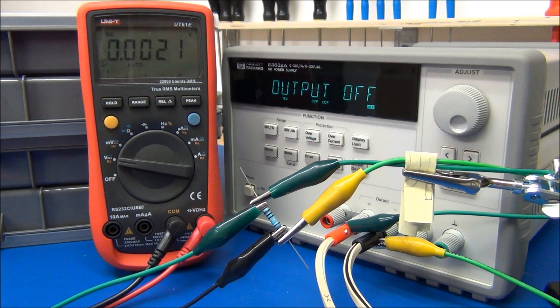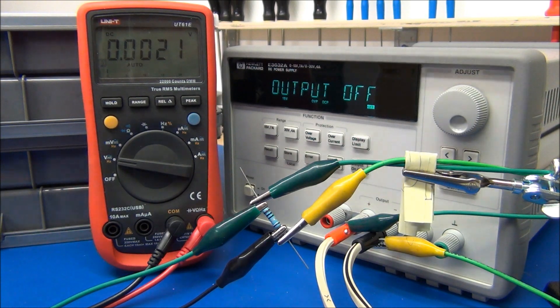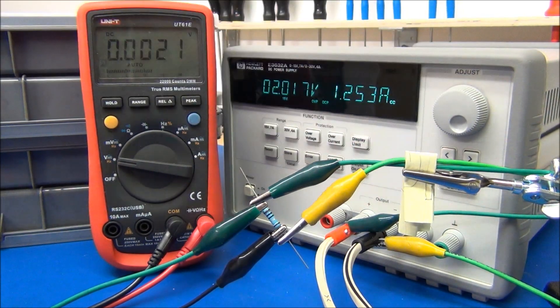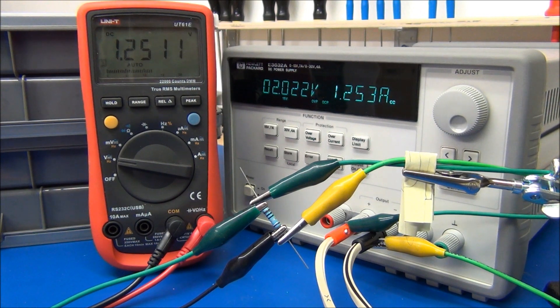So while we're at it, let's try to crank this up a little and give them, let's say, 25% more than what they are actually designed for. So we're now pulling 1.25A through it and it should dissipate 1.25W or thereabout because the resistance will change quite a lot. So we will let this settle and come back in about 10 minutes time.